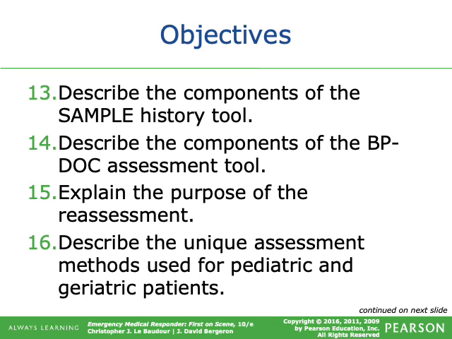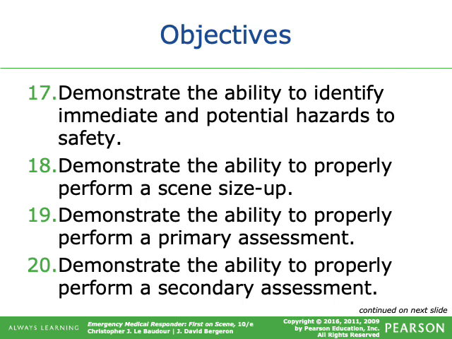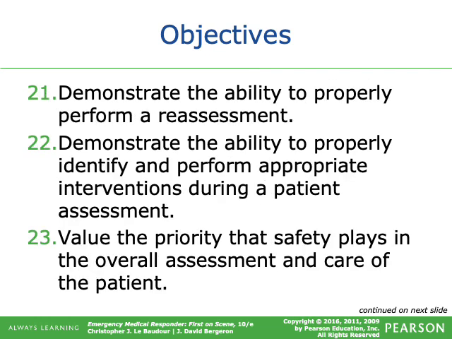Describe the unique assessment methods used for pediatric and geriatric patients. Number 17, demonstrate the ability to identify immediate and potential hazards to safety. 18, demonstrate the ability to properly perform a scene size-up. 19, demonstrate the ability to properly perform a patient assessment. 20, demonstrate the ability to properly perform a secondary assessment. 21, demonstrate the ability to properly perform a reassessment. Number 22, demonstrate the ability to properly identify and perform appropriate interventions during a patient assessment.